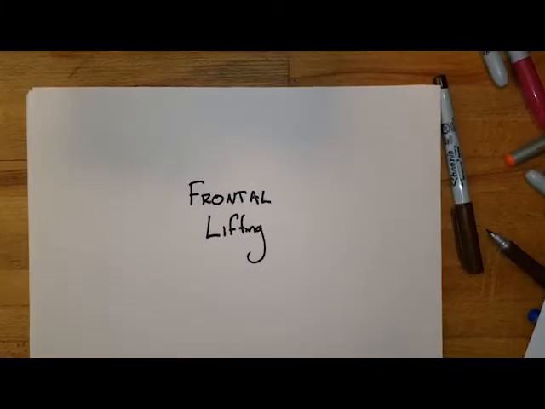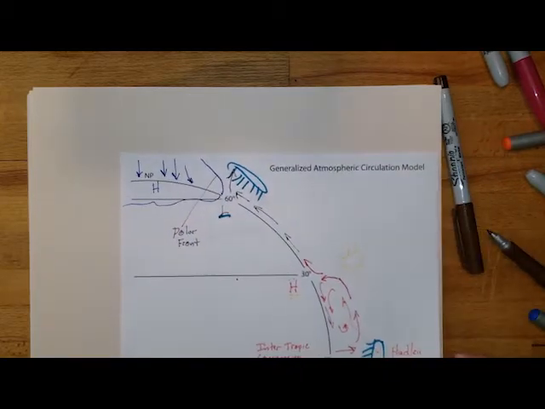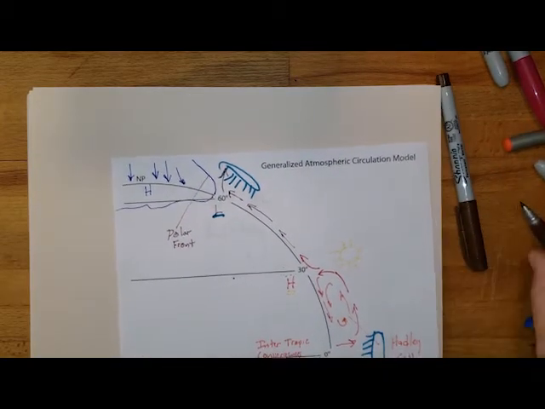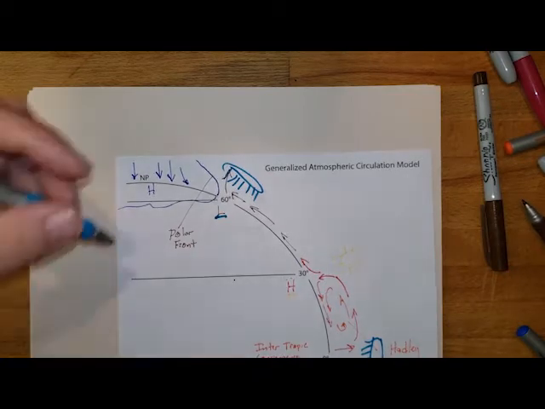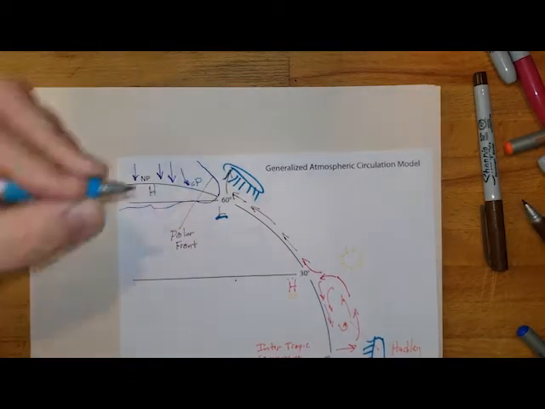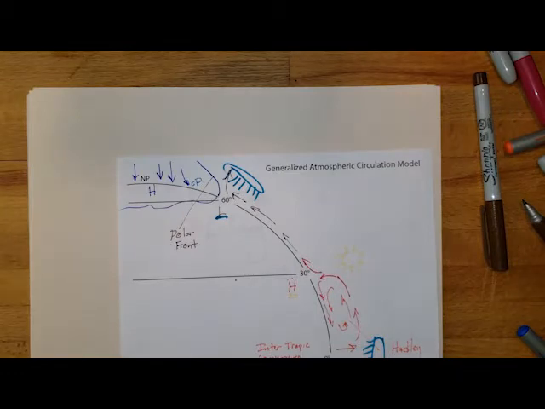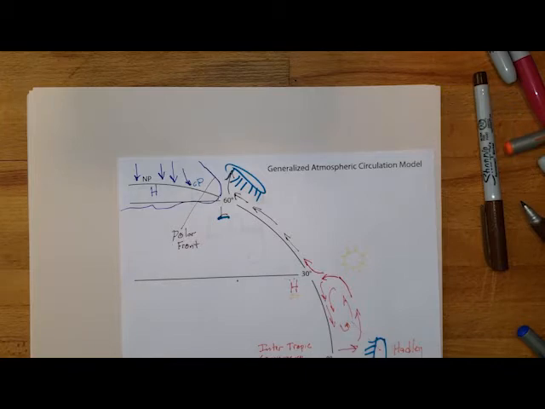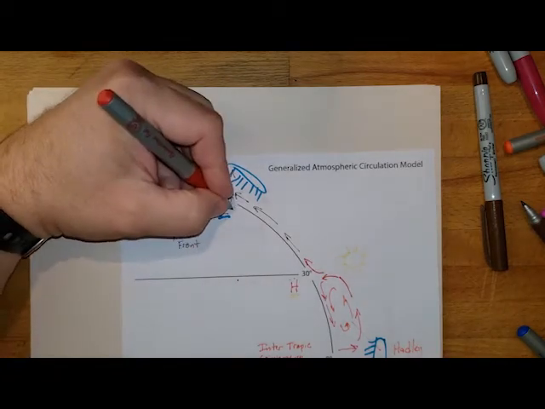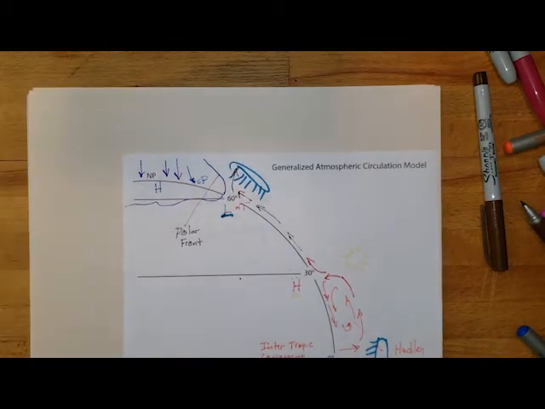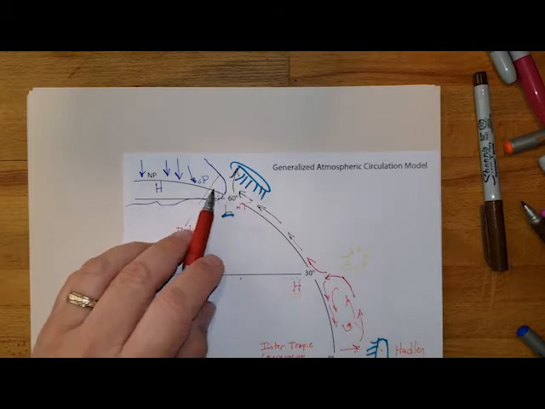I want to review a little bit more about frontal lifting. Now, if we go back to our global circulation model, we saw that we had very cold and dry air. We now know that this is continental polar air, cold and dry air, and it's intersecting right here along this polar front. What we're going to be seeing further south is a little bit warmer and a little bit more humid, and that's going to be our maritime tropic air. And so that's really what we're going to start to see.